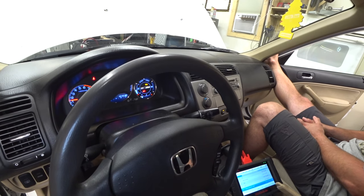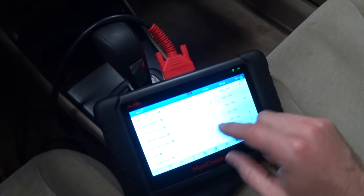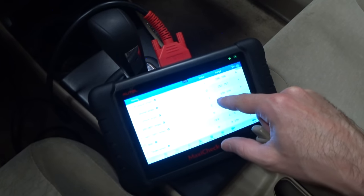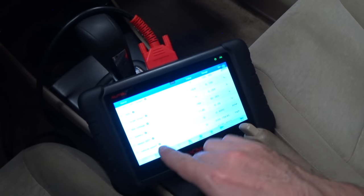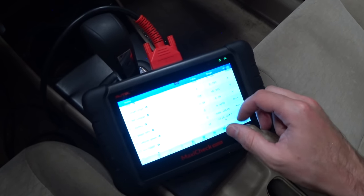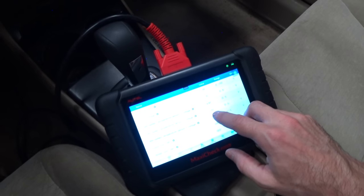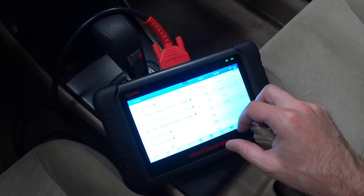Only the IMA light and maintenance required. After clearing codes, there does seem to be a bad temp sensor in the pack because the fan came right back on. Looking at live data from the IMA, all three phases are at negative two. State of charge is 19.9%, which seems low for how much charging we did. Main battery voltage is 154 volts — that's good news. The temp sensors look good except for one, which is either showing extremely hot or broken. Very weird since that was the one that had never been opened before.